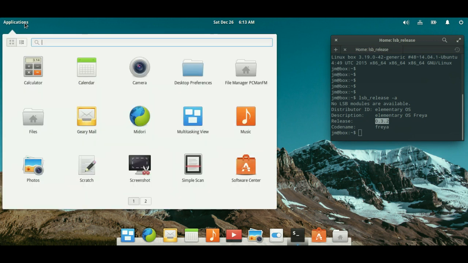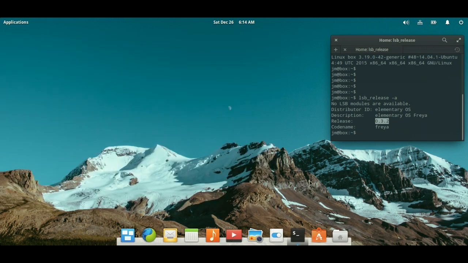So just clicking on applications here, opening it up, we can see everything here is in fact the Pantheon desktop environment, as it's named, pretty much designed specifically for Elementary. It is the first, I suppose, Linux distribution to use it. It reminds me a little bit of how Linux Mint uses Cinnamon.